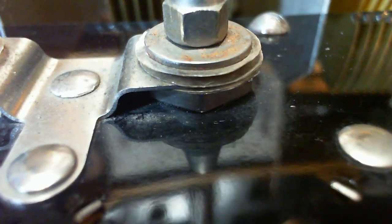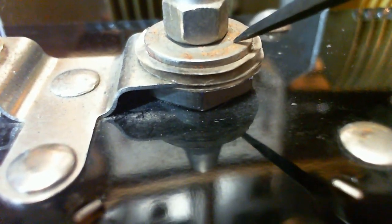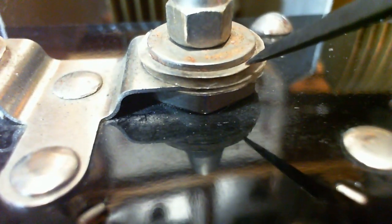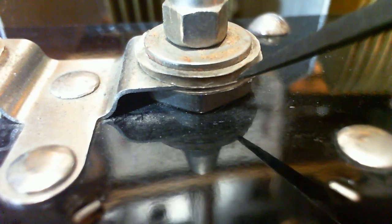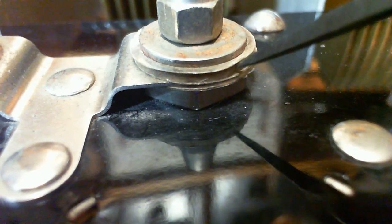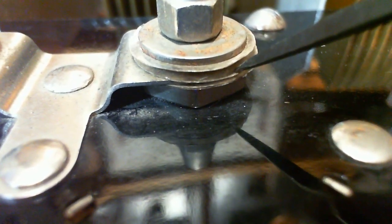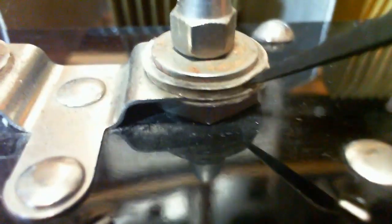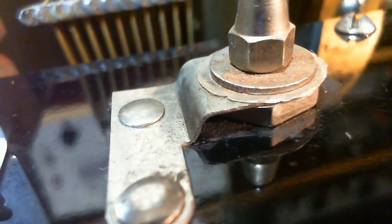Done the same way again. I have a plate here, what I assume is a mica sheet, a washer, and then I want this washer here to be floating electrically. This one is kind of done the way my brain would say it should be done.